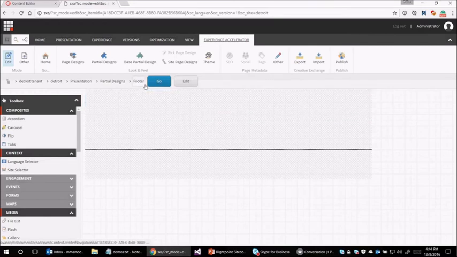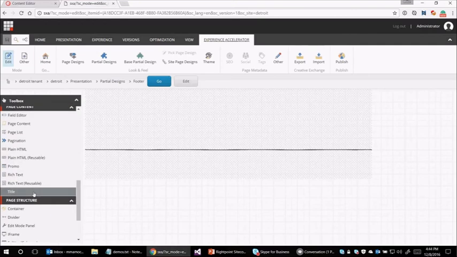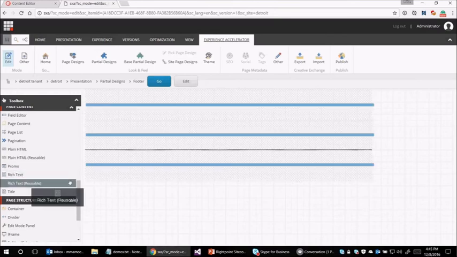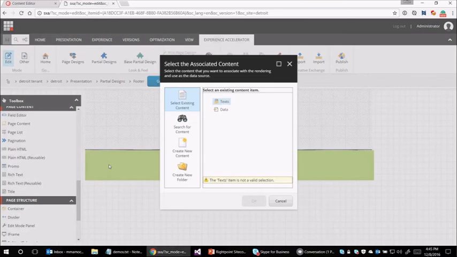So now that I'm on the footer, I want to put some text. And I see here I have rich text, reusable, and rich text.